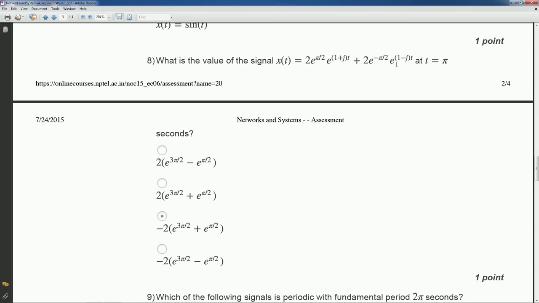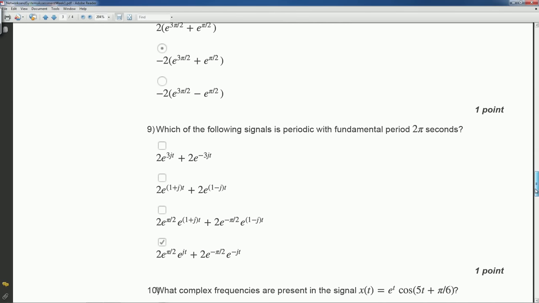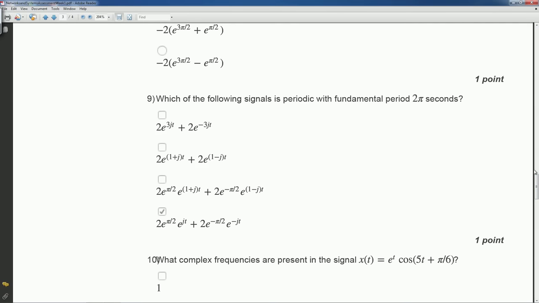If you simply use that, e power j pi, you will see is minus 1. And what about e power minus j pi? Okay, whether you do plus pi or minus pi, you hit the 180-degree angle, so you get minus 1. So you use e power j pi, e power minus j pi is minus 1. You can solve the 8th question. There's nothing more to it. Okay. The 9th question is on periodic signals. So let me spend a few minutes on periodicity and how to go about working with that.